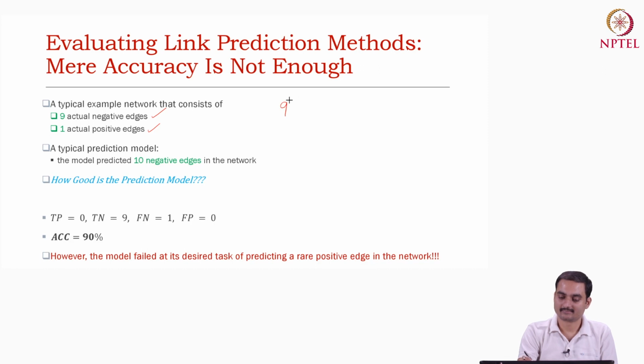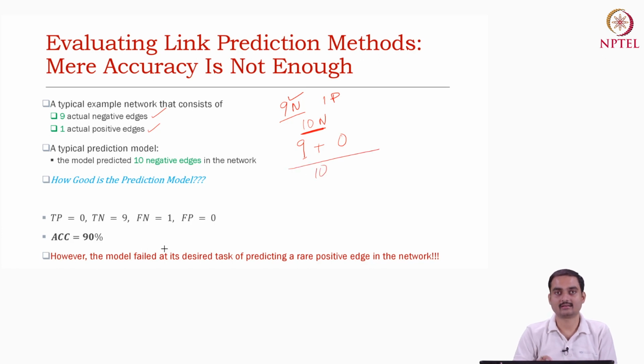So, then what would be the accuracy? There are 9 negative edges and 1 positive edge, and your method says that all of them are negative. So how many true negative cases are there? There are 9 true negative cases, because your method says all 10 are negative, but out of them 9 are actually negative. So true negative is 9, okay, but true positive is 0, and total is 10. So the accuracy is 9 by 10, 0.9, 90%. Think about it. You can blindly say that everything is negative and still you get 90% accuracy, right?